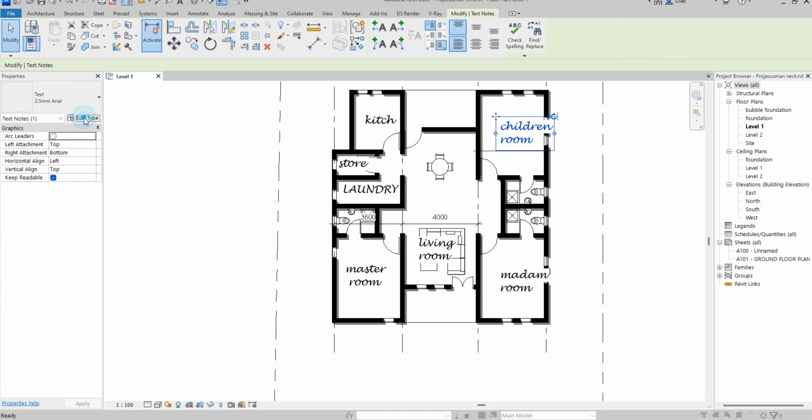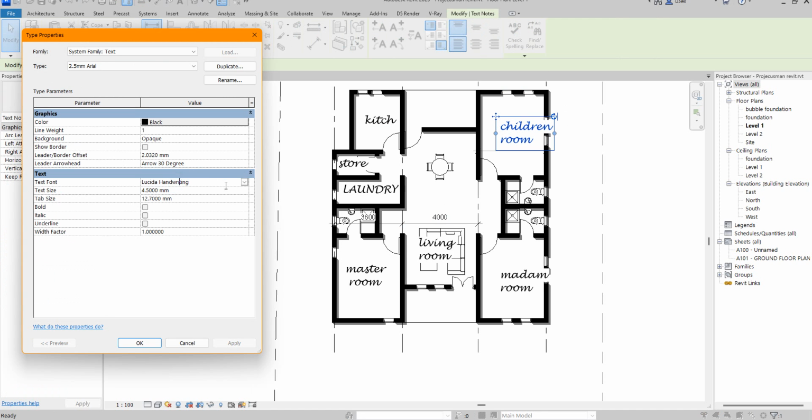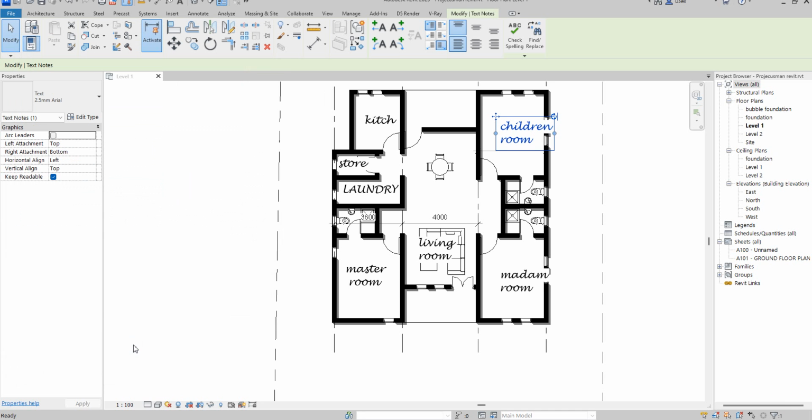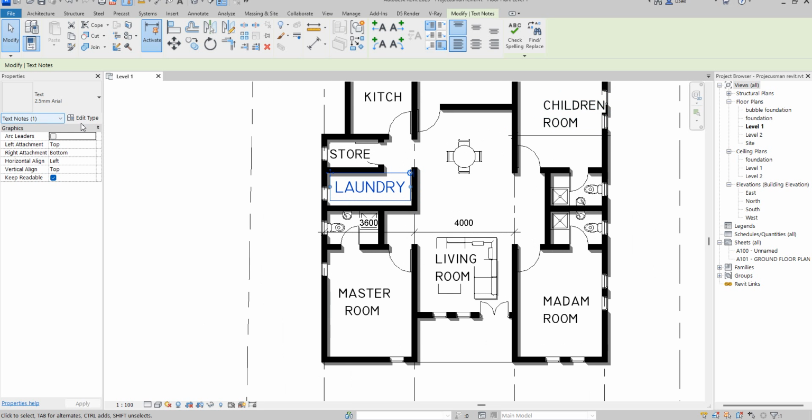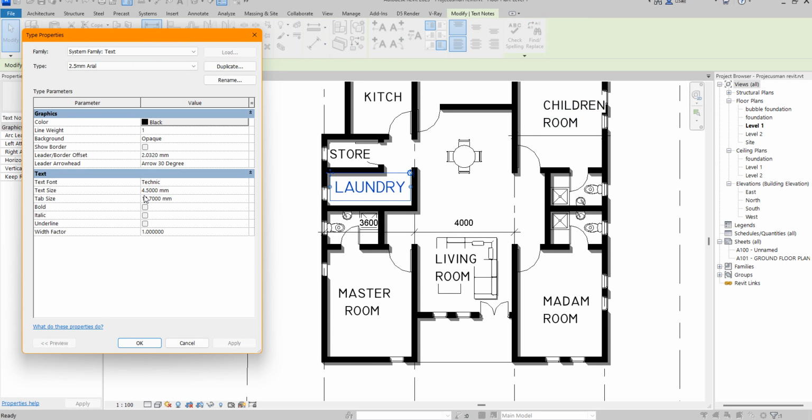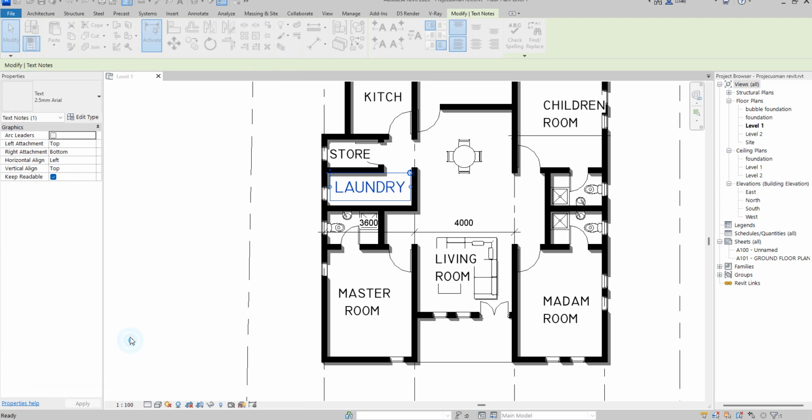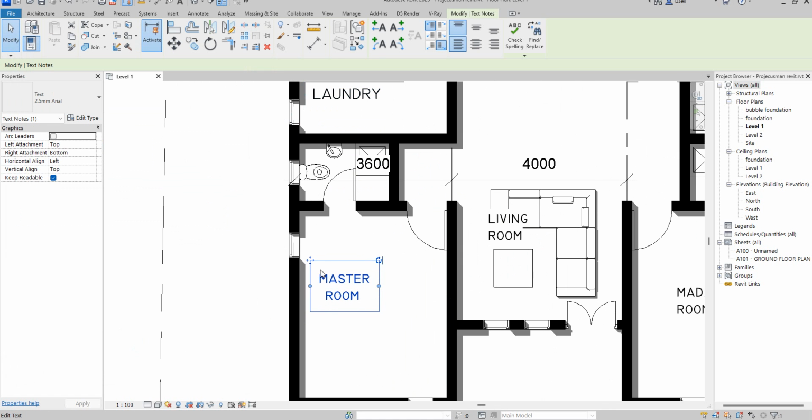So I'm going to change this one now. Click. You see the handwriting that is written here? I don't want it. So techniques, as I used to do. Click OK. So everything changed to that. You can change the size, because we're going to put it on paper yet. So change size to 2. Say OK. Good. So that is it.